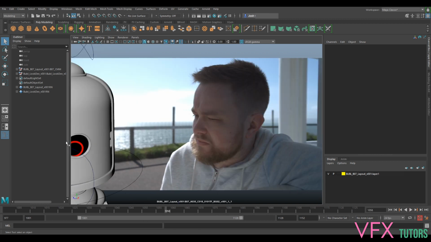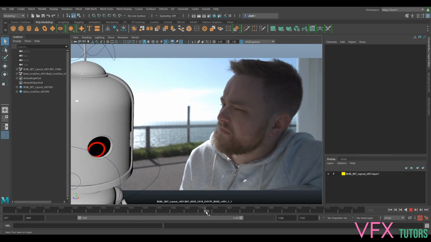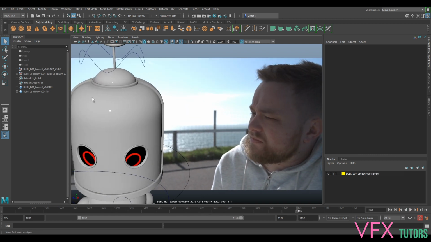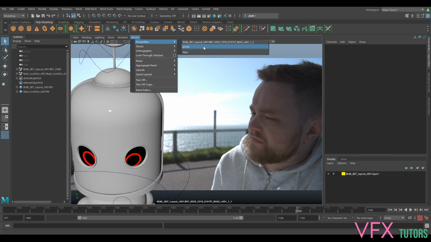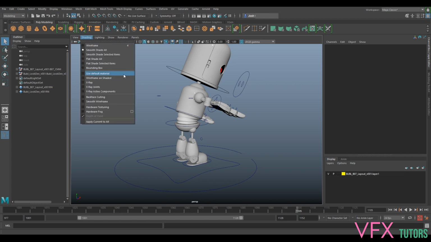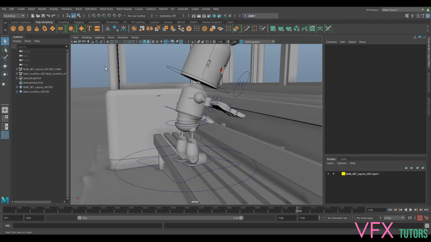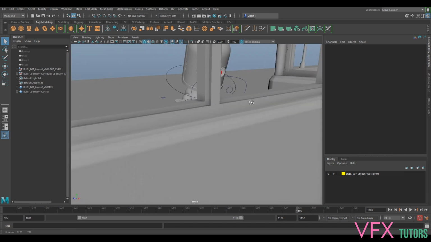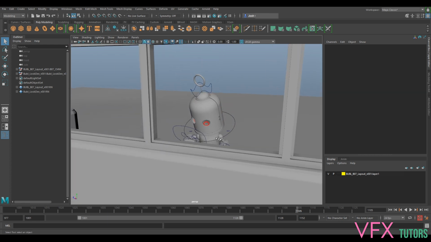So with animation, it's one of those things that takes a ton of practice, and I have not done a ton of practice. So this is going to be extremely basic, and we're just going to go through some tips on how to refine your animation. The first thing I want to go on about is reference, and reference in VFX animation is the most important part because it allows us to keep track of reality. Even though we're a little robot, it's still really important.